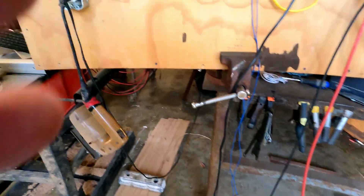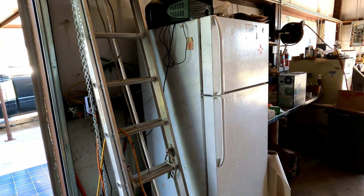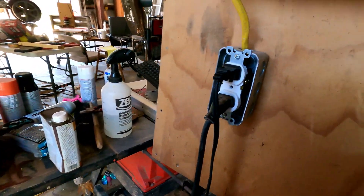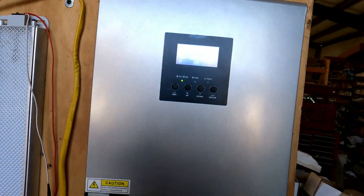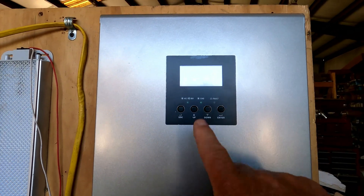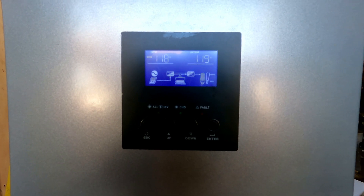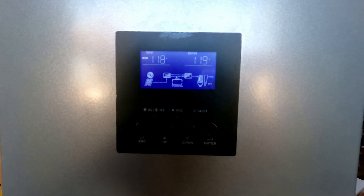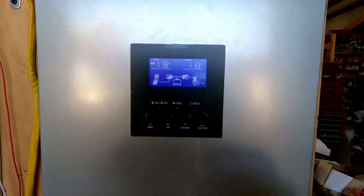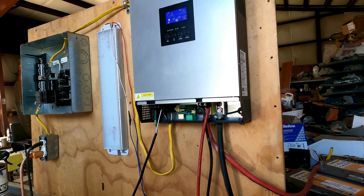I use this plug to power the refrigerator most of the time, so it's being run basically by the batteries and the charging inverter. Keep in mind this unit is currently set — though you can change it — to use the battery juice first, then charge the battery before switching to grid power. You do have to have power from the grid for this thing to function; without that it will not work.